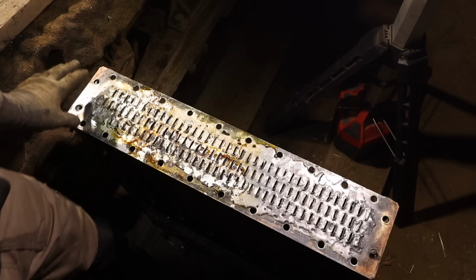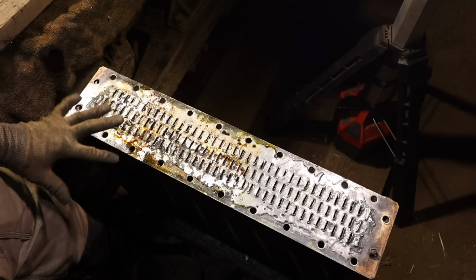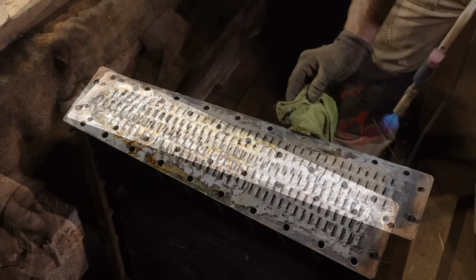But I think that this is going to work. I truly think we've got a good bond all the way through. I've done multiple layers and fluxed the heck out of it. And so we'll see.